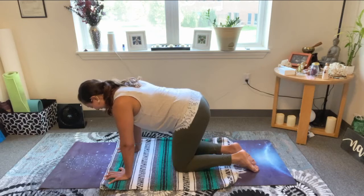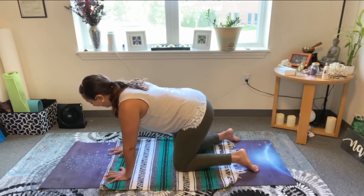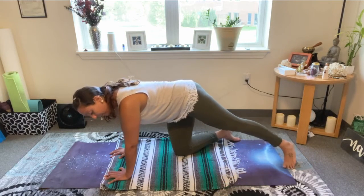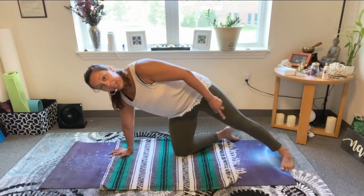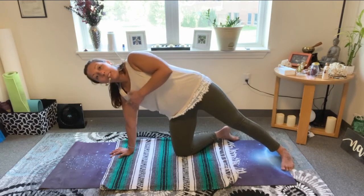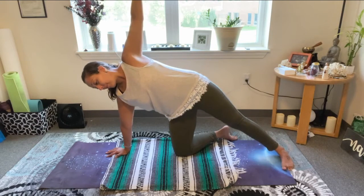Bring the right shin out. So as if we're creating a little bit of a kickstand for us. And really ground through that right hand under the right shoulder. We're going to turn into a variation of side plank. So extend the left leg out with the left foot down on the ground, and then balance all of the joints on the right side and lift the left arm up.